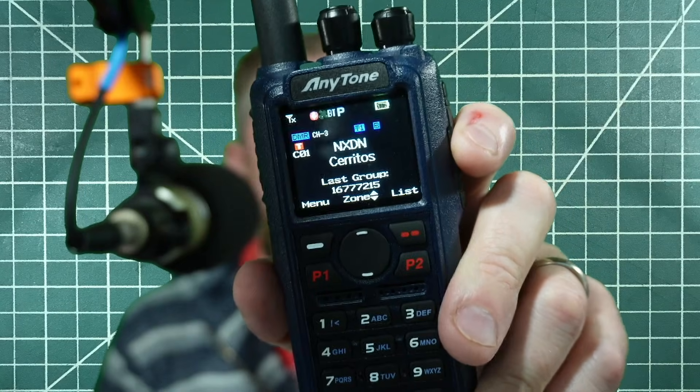All signs are pointing to this radio being announced by end of year 2025. I have no reason to see this being held off any longer. This is, as far as I'm concerned, a very good DMR radio — possibly one of the best ones you could get your hands on these days, if you're not going Motorola or that class of radio. I really, really like this radio. I'll post links when I have them, but it's coming out really soon. 73, everybody.